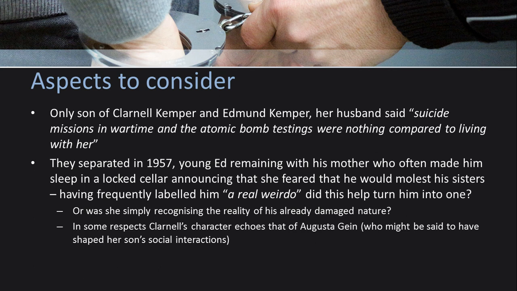However, the mother, Clarnell, whilst her daughters slept in beds in their bedrooms, insisted that Edward, who was still young at this stage, had to sleep in the cellar with the door locked to prevent him getting out until she herself would open it up the next morning, because she was worried that her son would go and rape his own sisters. Now, why she was worried about that, no one is entirely sure, because obviously by the time all of this came to public light, she was dead and couldn't be interviewed about the issue.